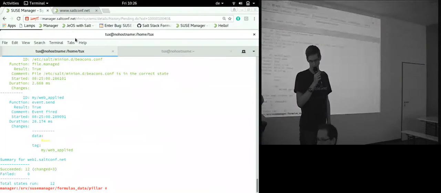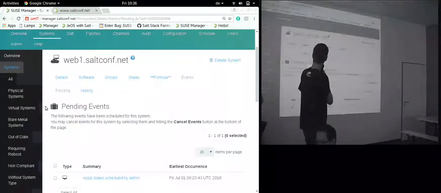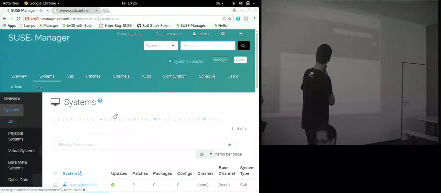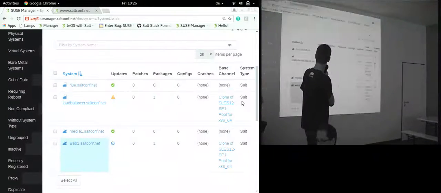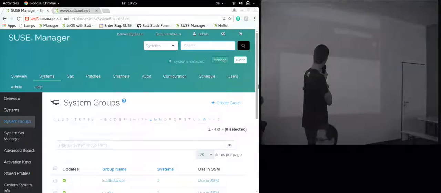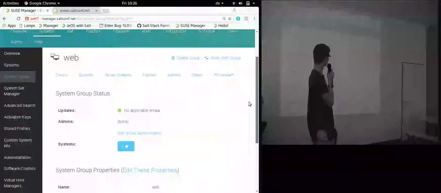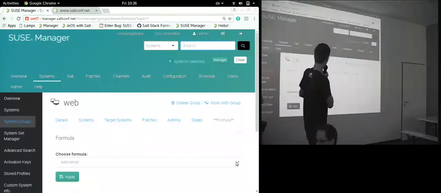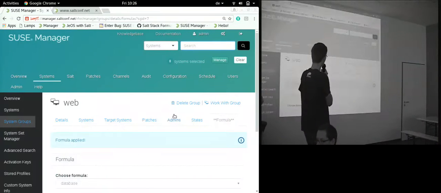And yeah, so if we go to the web server group, formula, we now change the web server to database. Obviously, that doesn't make very much sense on the web server group, but just for testing.